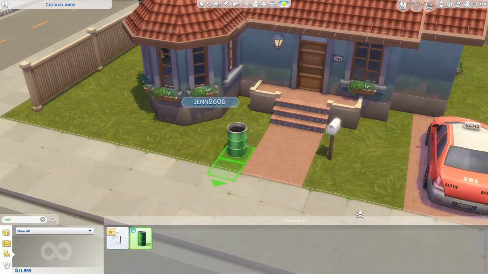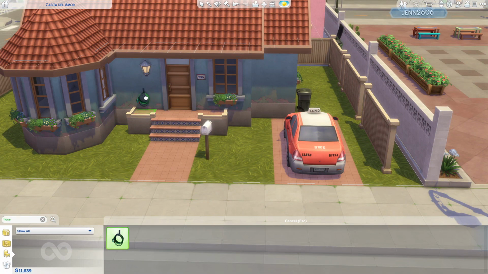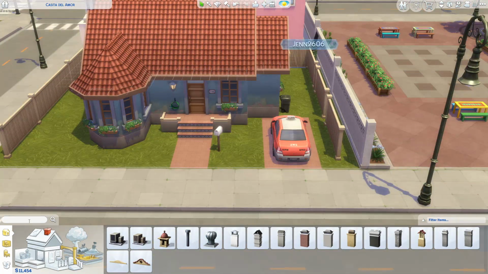Also, we have little plaques. Do you guys see that? Number plaques now for our homes. I literally lost it when I saw that. It's the details for me, and this expansion has it.